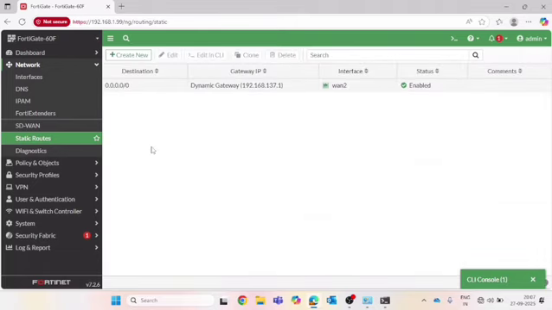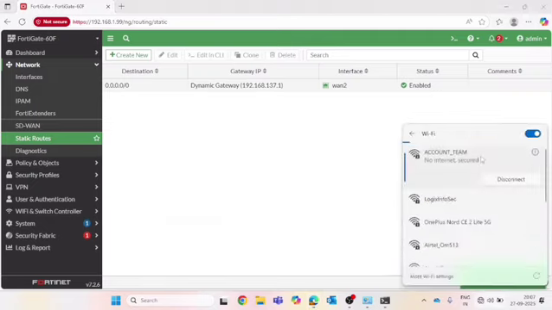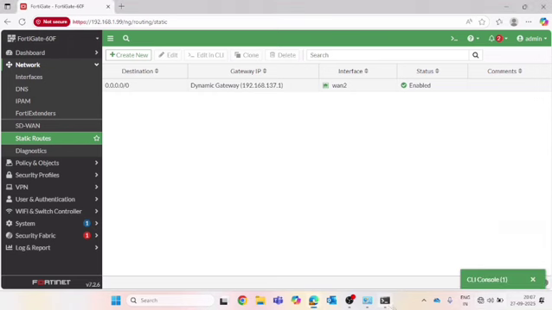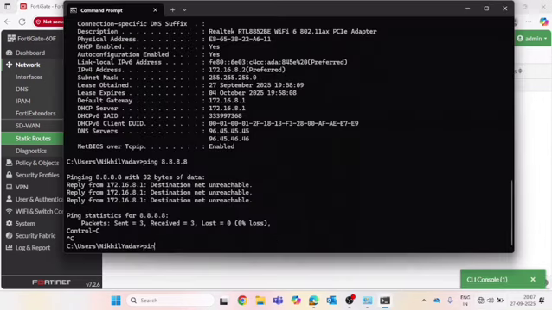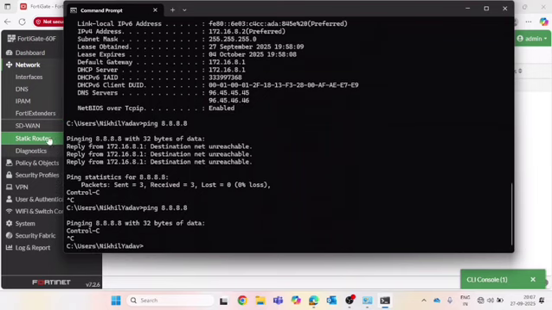At this point, I will try to ping 8.8.8.8 from a system connected via Wi-Fi, and that Wi-Fi is connected to my FortiGate firewall. So I will try to ping 8.8.8.8 via that system, but still it's not pinging.